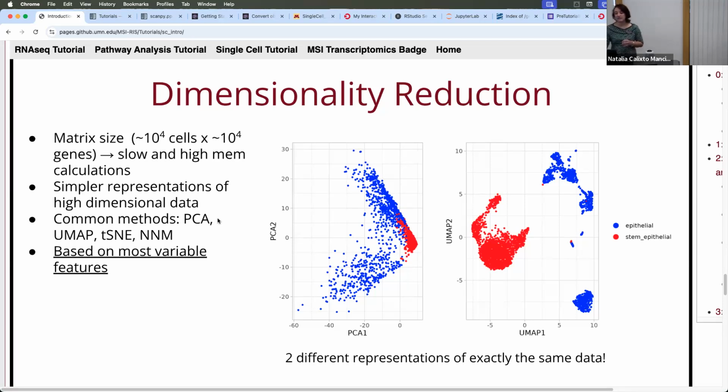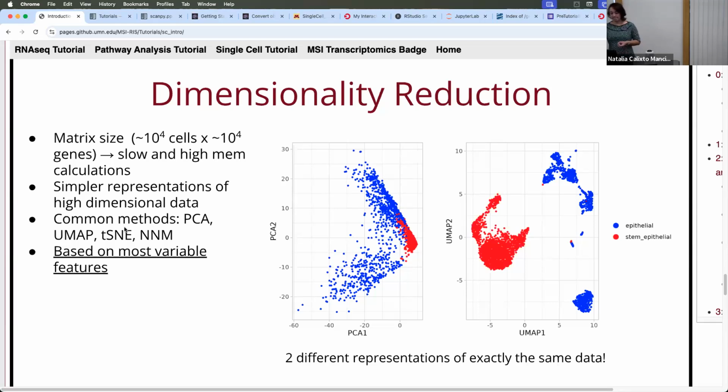Instead of taking tens of thousands of genes, they use a dimensionality reduction algorithm called PCA. And instead of the 10,000 genes, they have 50 principal components. This is a principal component analysis, and so on. So you can use different algorithms to reduce the dimensionality of this humongous matrix. There are different algorithms and they are optimized for different things.